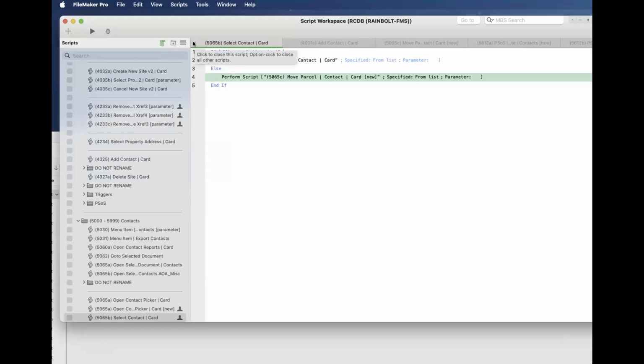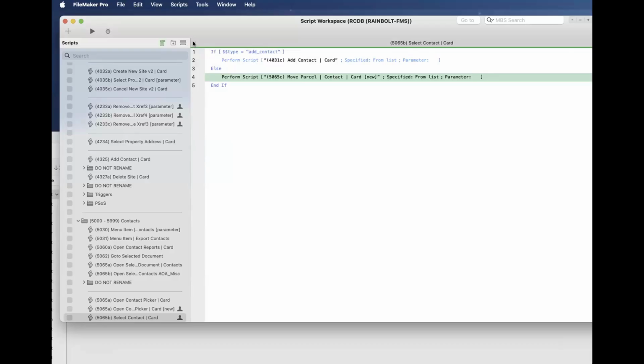Don't tell me the logic behind this. This is the Claris logic, but this is how it works. If you Option click to close, it tells you: Option click to close all the other scripts. Boom. And you start over.